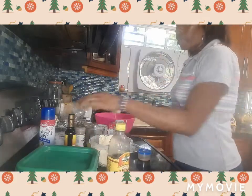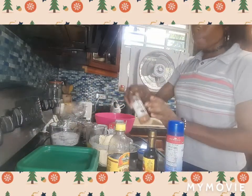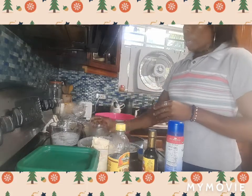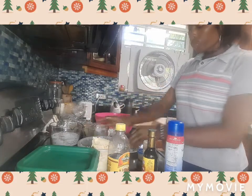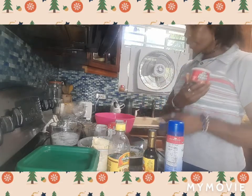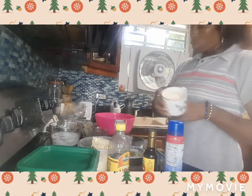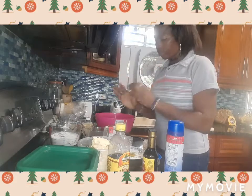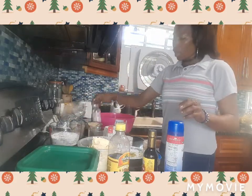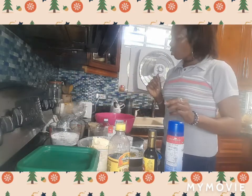Here I have my vanilla, my browning, my cooking spray, my cinnamon, my butter, which is 1 pound of butter, and this is my orange juice, my orange zest, nutmeg, baking powder, almond flavor, and I have some tough crackers here that I blended, and I have 1.5 cups of sugar here. I have some rose water, and here I have 2 cups of flour.